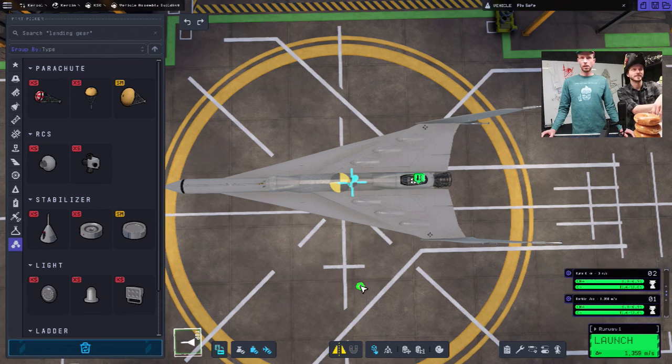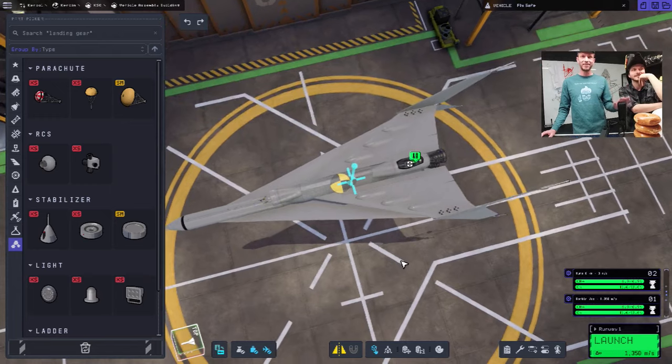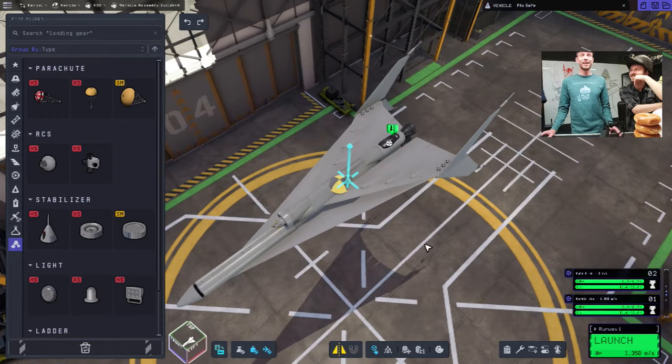All right, there we go. We're back. Just for the record, that was not a bug. Anytime you attempt to rotate an RCS block, your TV might turn off. That's not a bug. The game did not crash.